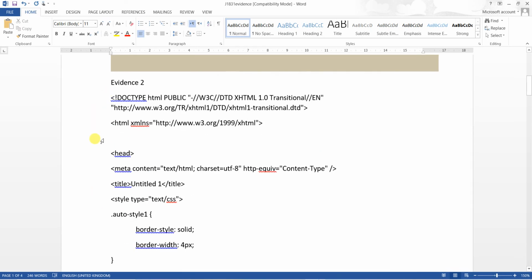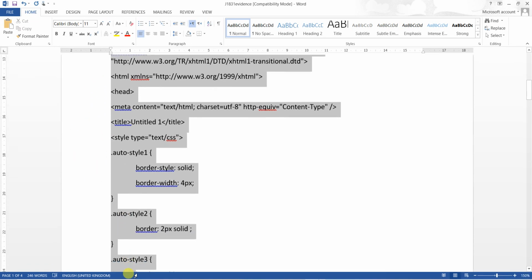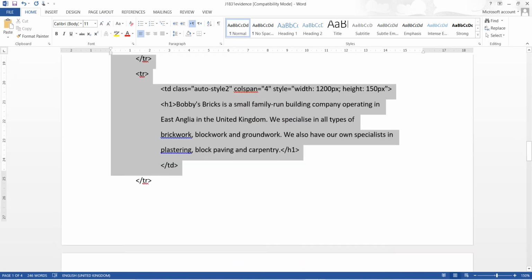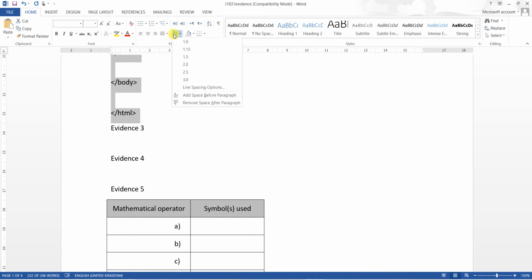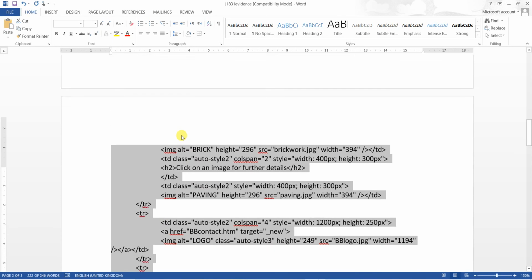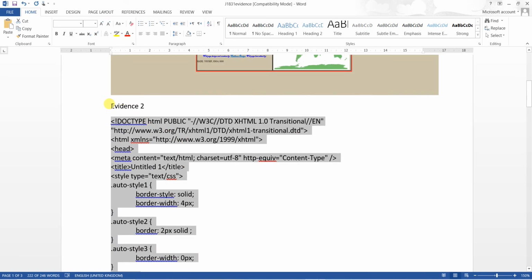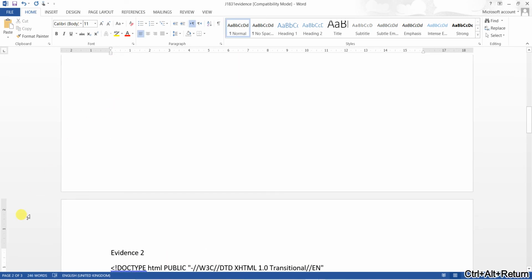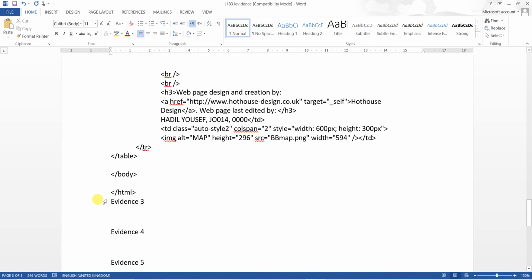If you want, you can take off any blank space and compress this by setting the line spacing to 0, 0, single. So the space will be less, so you can compress your work. Also, you can make your evidence 2 in one page like this, and this is evidence 3. Okay.